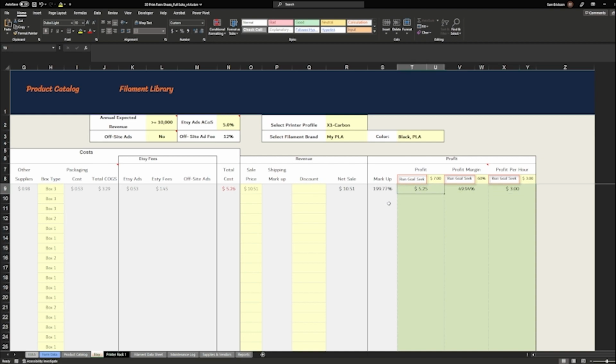But you can see we're not hitting our minimum on profit, and we're not hitting our minimum on profit margin. So the next thing we do is we run goal seek, and there we go. We've hit our profit margin. That also made us hit our total profit, and obviously we're well above our profit per hour. And that would probably be our starting point price going forward with that particular product.